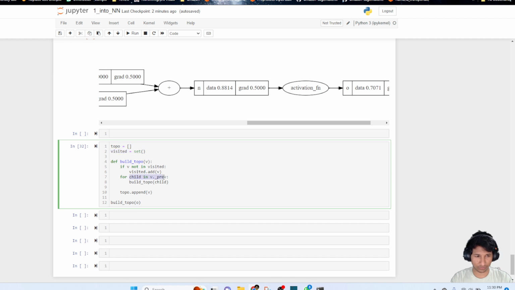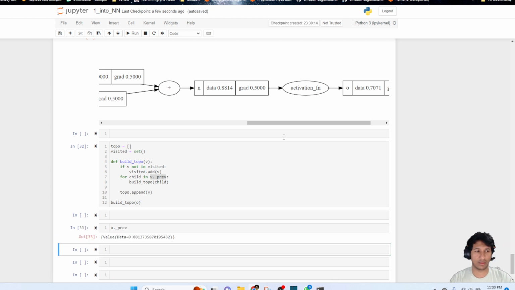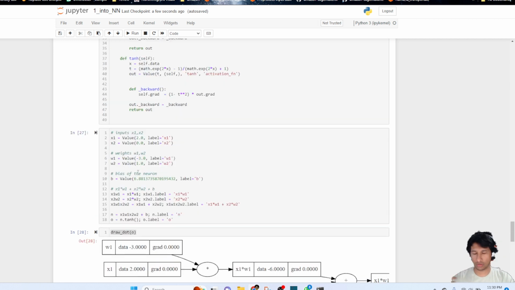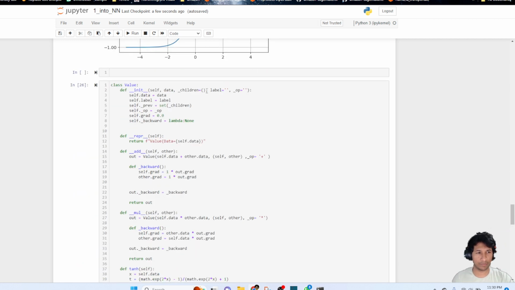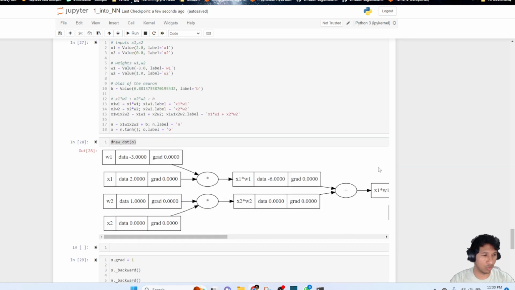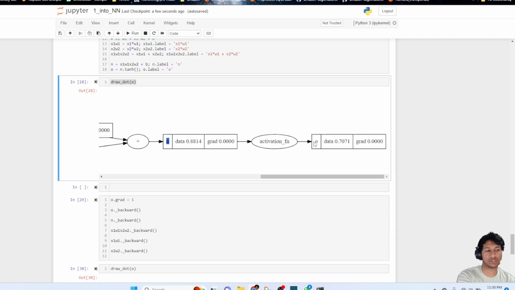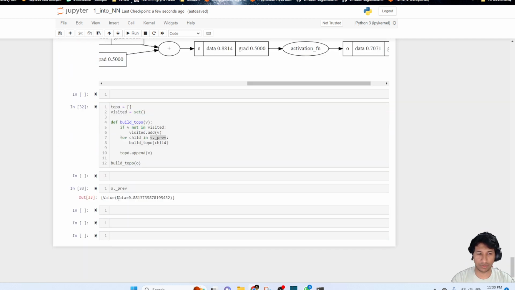And then what is pref? It's basically O dot underscore previous. So just to go back and recall or refresh our memory, previous is another default argument that we have set up in this class, and it contains what are all the aspects that are present in the previous layer. So for O, the only thing that comes as an input from previous layer is N, while N goes through some activation function to get to O, but the input for O is basically from N. Hence, O underscore previous contains N, right?